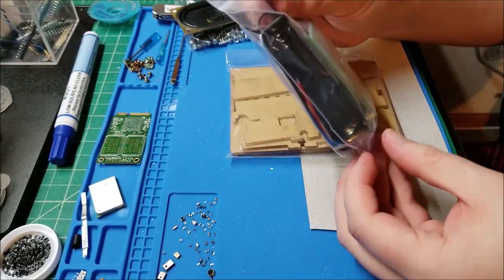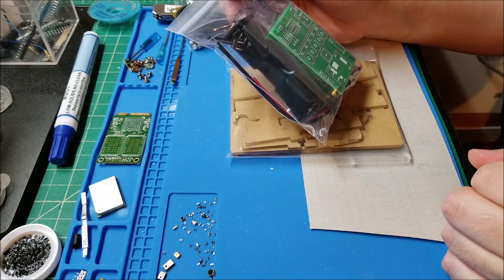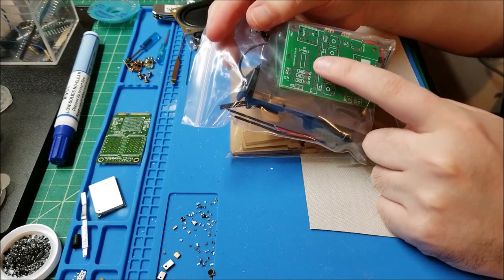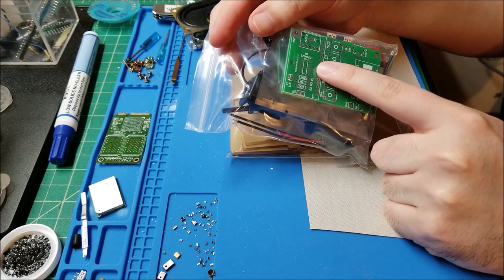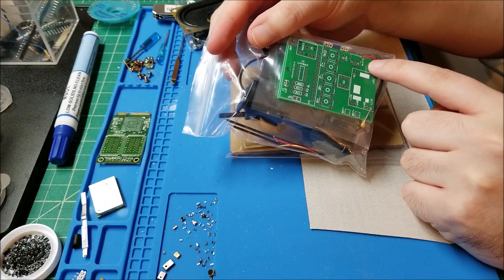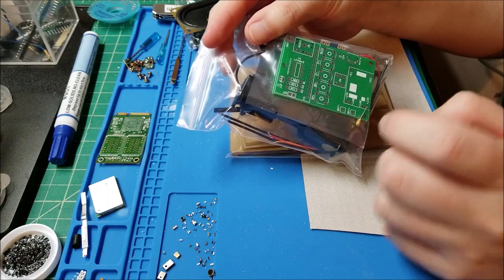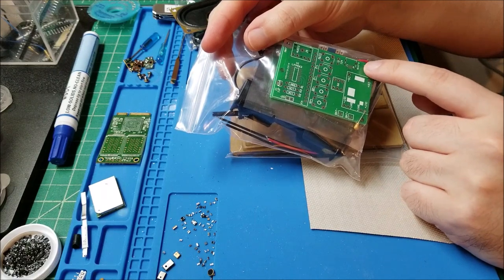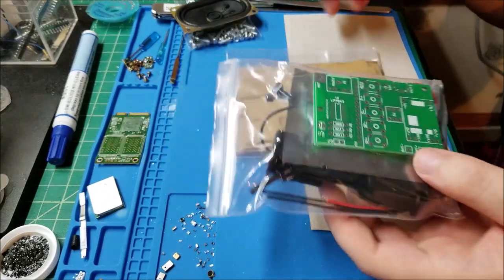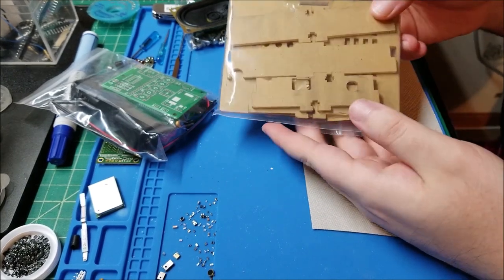One of the modules is the main module — pretty much everything related to the radio itself is pre-assembled on a daughter board that gets soldered to the main board. All you're really going to be soldering is through-hole stuff, with the exception of the amplifier chip, which is a SOIC so it's fairly large and actually pretty tame. The micro USB soldering, especially the surface mount pads, would be really tough for a beginner. So I wouldn't try this if it's your first time soldering something that small, but if you're up for a challenge, why not? Beyond that, we have a nice clear acrylic case — I love these laser cut acrylic cases.